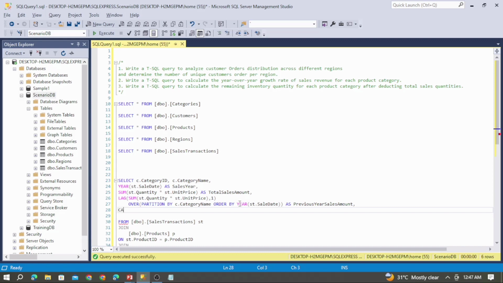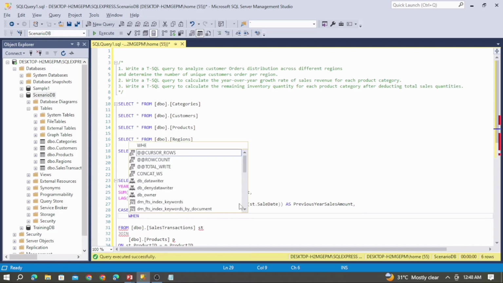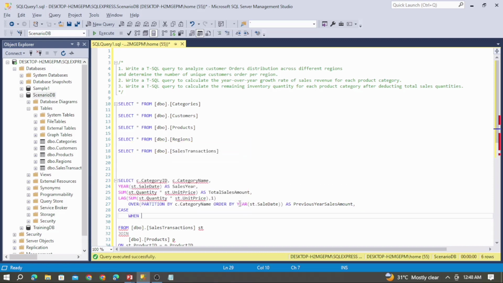So for this, let me provide a case statement. So here I'm going to calculate some logic. I'm going to fetch the lag function, which is the year on year value, which we have calculated already. So let me take this lag value and copy this here.